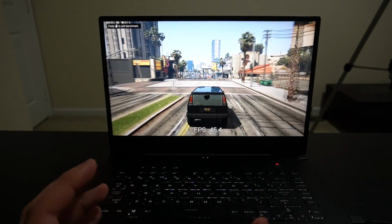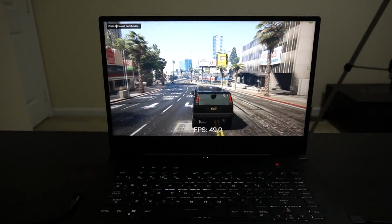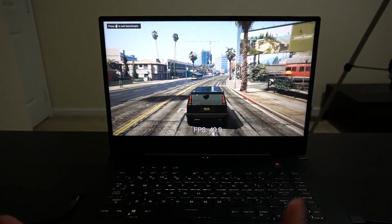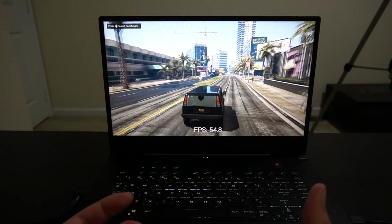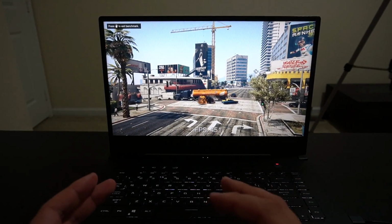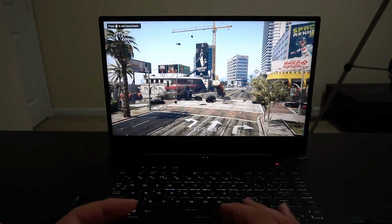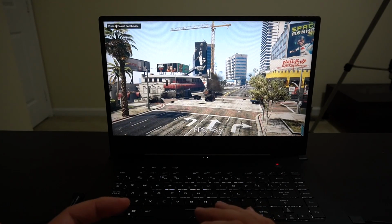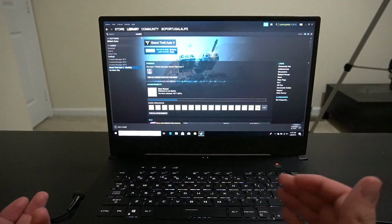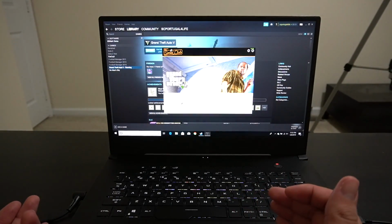If that's the case for some of you, maybe save some more money and get a bigger laptop, a 17-inch laptop, more of a desktop replacement. I don't know. If you're going to get a portable gaming laptop, then you want to make sure that it's portable enough. Right here, you've dipped into the 30s. You want to make sure it's portable enough to take with you, because otherwise, why bother, right? Let me know in the comment section below what you guys think.